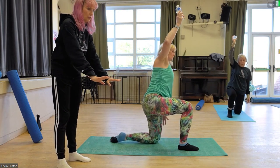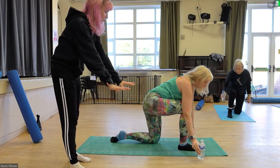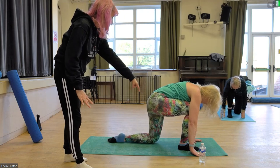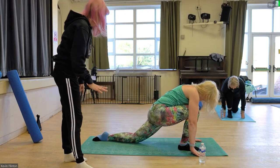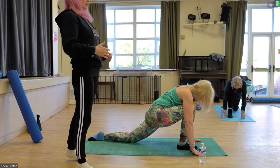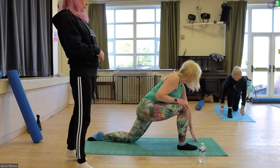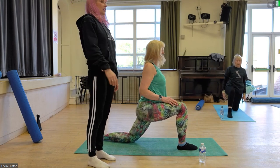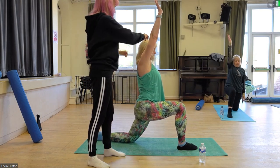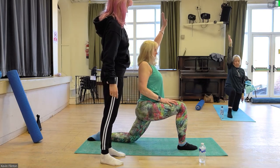Water bottle on the floor. Both hands around your foot. Okay, now, yeah, press through your left foot and your hands and slide your right leg behind. Yeah, and then sitting up. Sitting up, weight on your pelvis, weight and reach. You see, then every time is fast. No, that's wrong one.